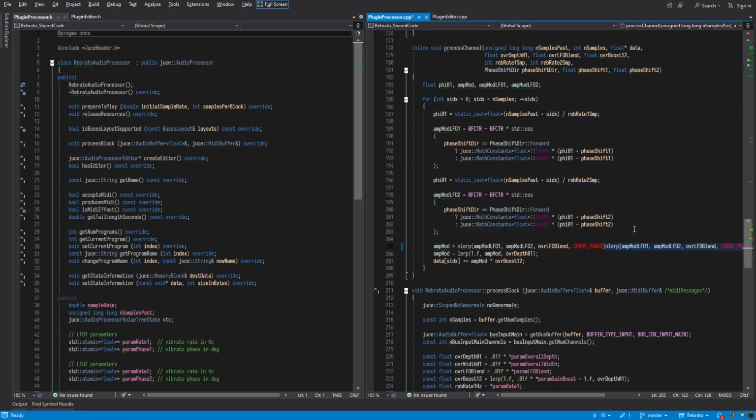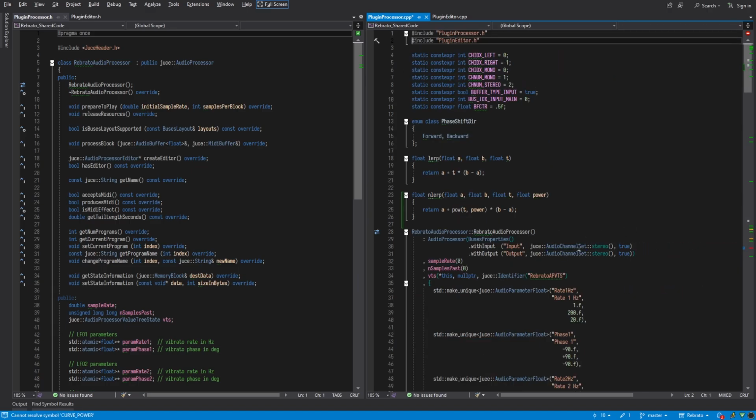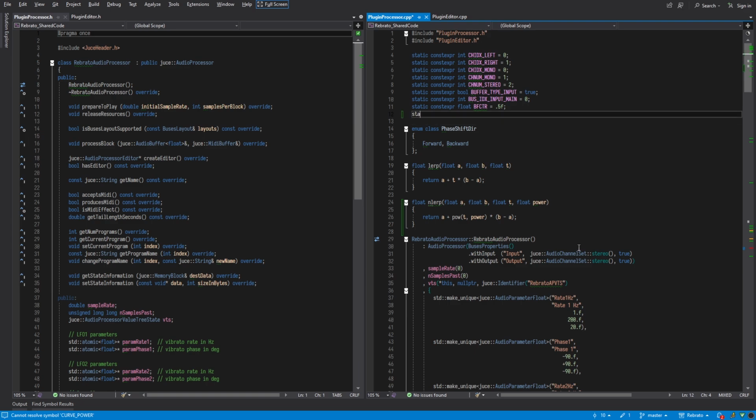The idea is to interpolate each multiplier with 1.f. Let's define the curve power constant: power of the nonlinear interpolation function to blend LFOs.